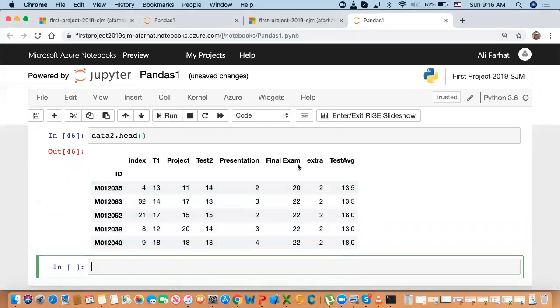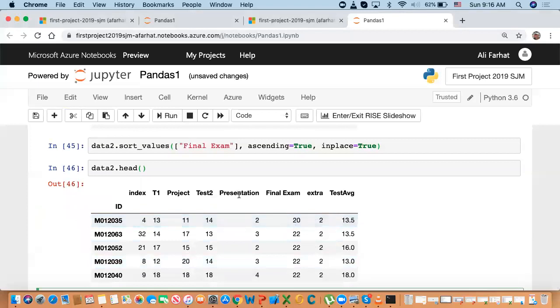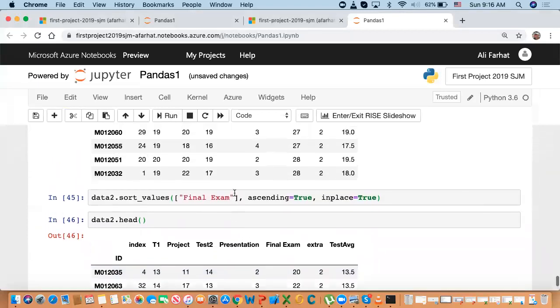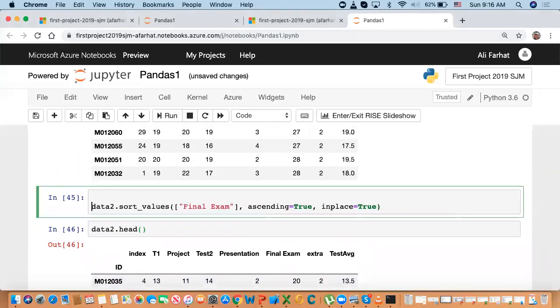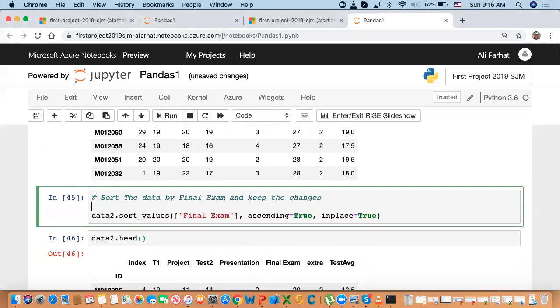Notice the 20, the next one is higher, higher, and higher. So this one sorted the data by final exam and kept the changes, right?